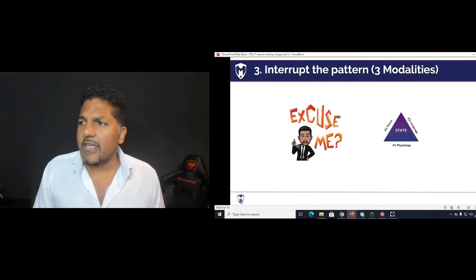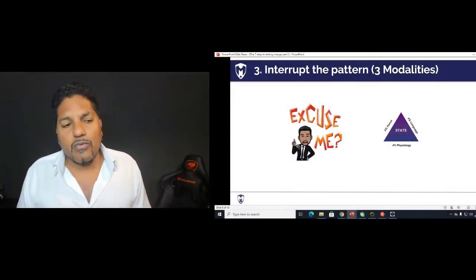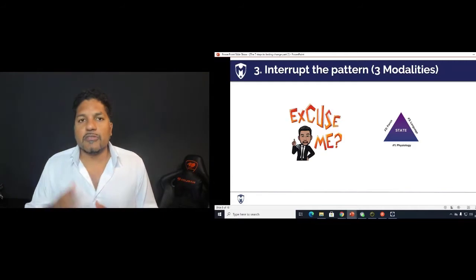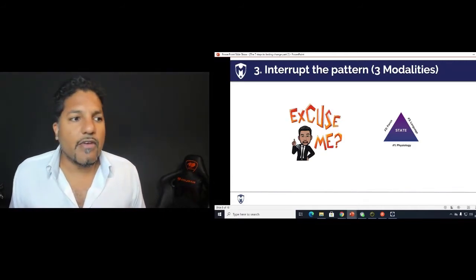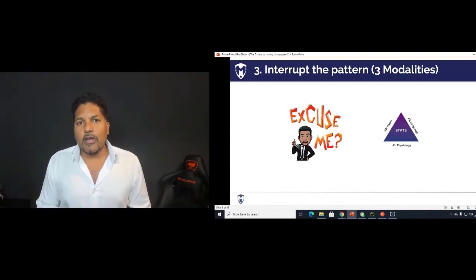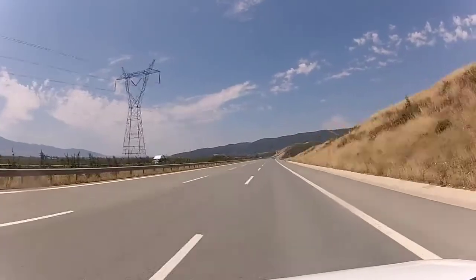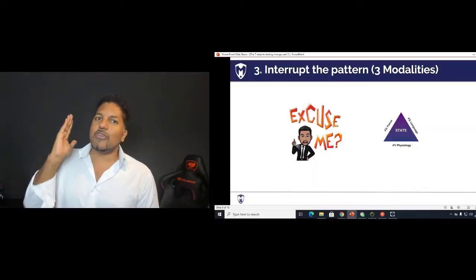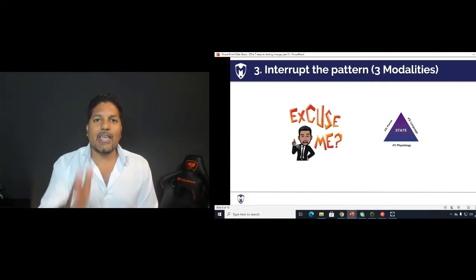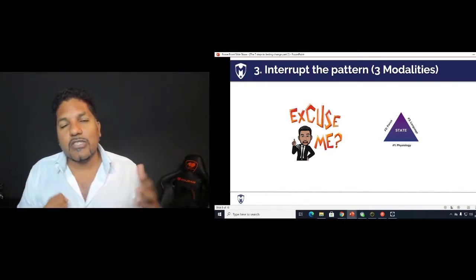Now, the third thing is interrupt the pattern. So what do I mean by interrupting the pattern? When we have a habit, our mind starts down a path and continues down that path just because it's always done that. Have you ever lived somewhere for a very long time and then you move house, and you leave work and you find yourself automatically driving to your old house? That's because you have a habit. You start down a path and you continue down that path because it's a pattern that you've been running again and again and again. So the third step is you want to break that pattern.